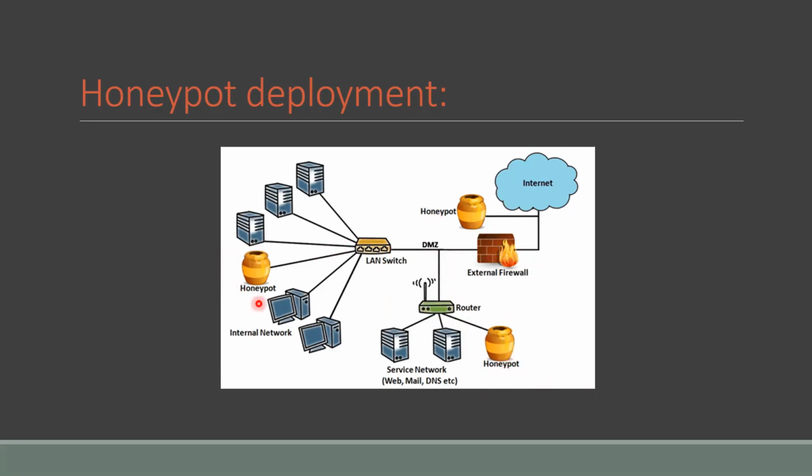If they are trying to do the attack internally, the LAN switch will guide them to the honeypot that is in the internal network. This honeypot is an exact copy of one of the PCs that we have in the internal network that has direct access to our servers and services that are only available for our internal users. Maybe a weak password will help them gain access to one of our PCs, but the honeypot won't be allowing them to connect to these servers or services directly, because it would lead to a big problem if they did connect to one of them.